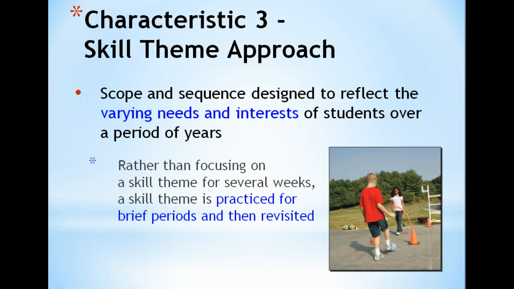The scope and sequence for a skill theme approach is designed to reflect the varying needs and interests of students over a period of years. So over that period of years, there could be several students in the same class that are at the pre-control level. There could be some more students in that class that are at the utilization level. So that is why it's important to let children explore different movement capabilities according to their own readiness.